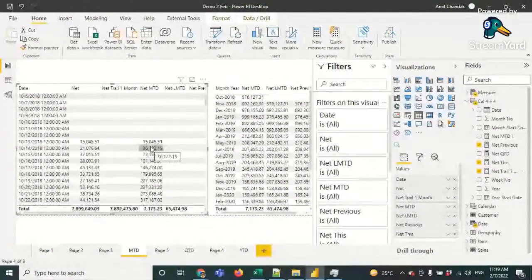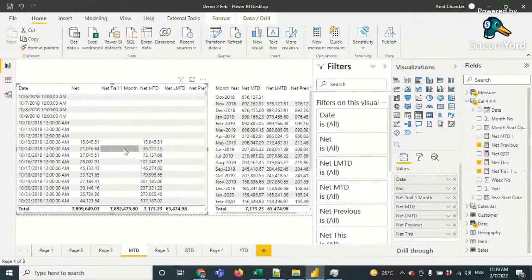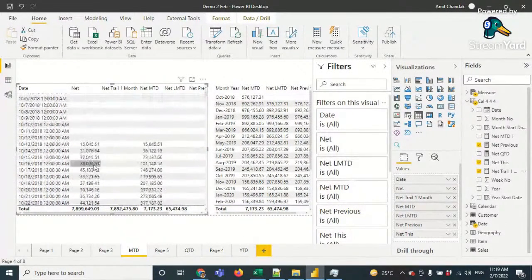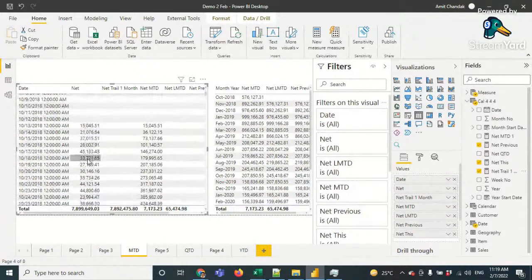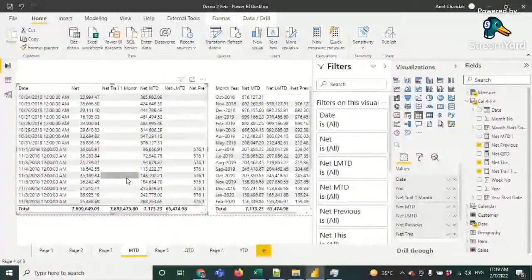Now here you will see that the values are not increasing just like the one which is happening in the MTD last month till date. They're just increasing day by day. Same from the last month: 27, 21, 37, 28.